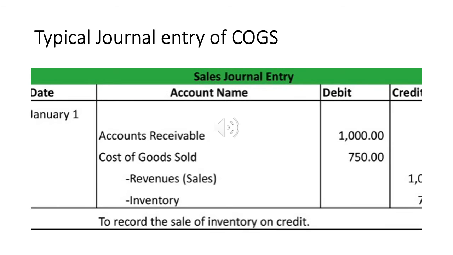Inventory is the cost of goods which we have to purchase for resale. Once this inventory is sold, it becomes the cost of goods sold, and the cost of goods sold is an expense. Now we move into measuring and recording material costs.